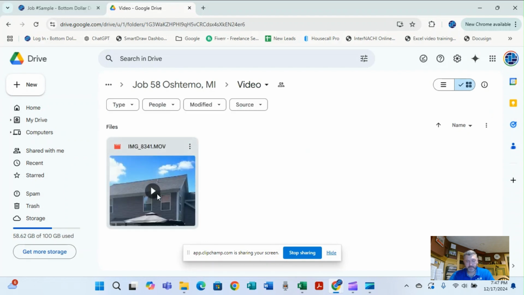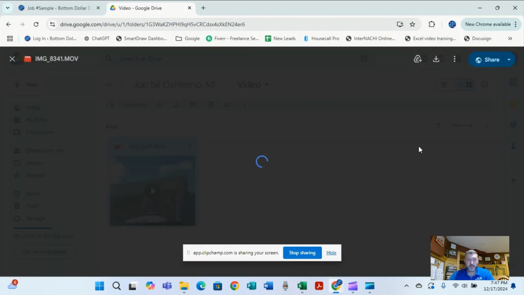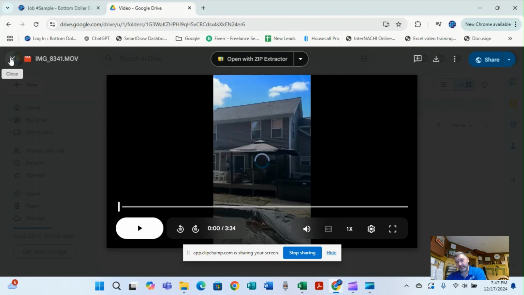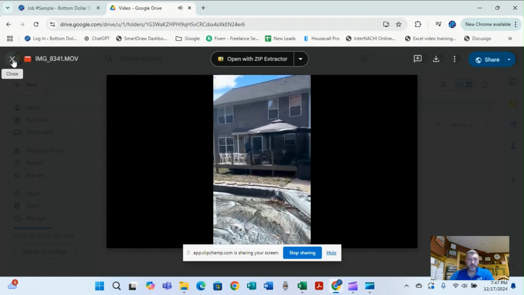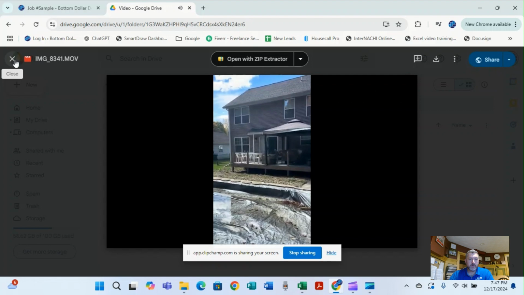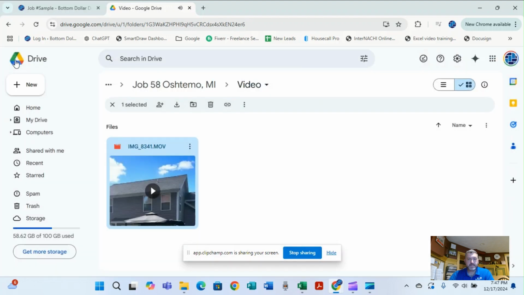The video here is also going to be a video walkthrough of the entire job. So this is going to go through, and we try to do videos under the deck, above the deck. We show where the location of the deck is. It has all the details that you could possibly imagine in these job files here.